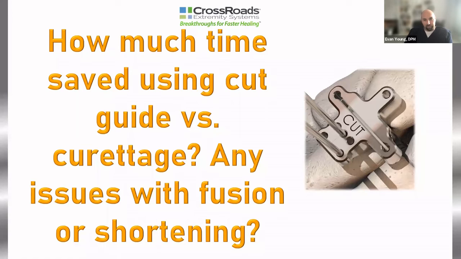And with this system, you just stick that saw blade in there on both sides and you're done. So it really does speed that up quite a bit. And then you just got to get that little wafer out of there. 1.5 millimeters is nothing really when you think about the amount of shortening that you're creating, with the most being just over 3 millimeters after you take both pieces. It's really not affecting it much at all.